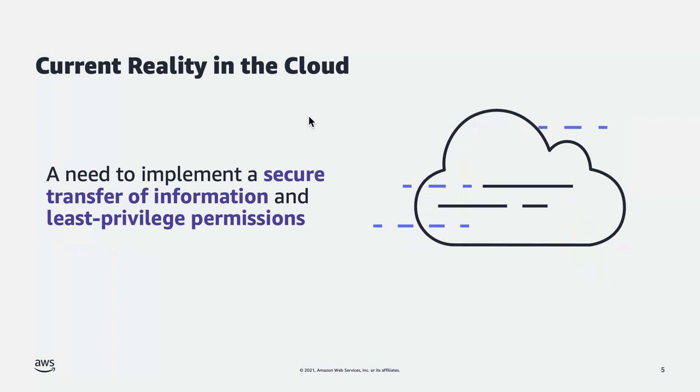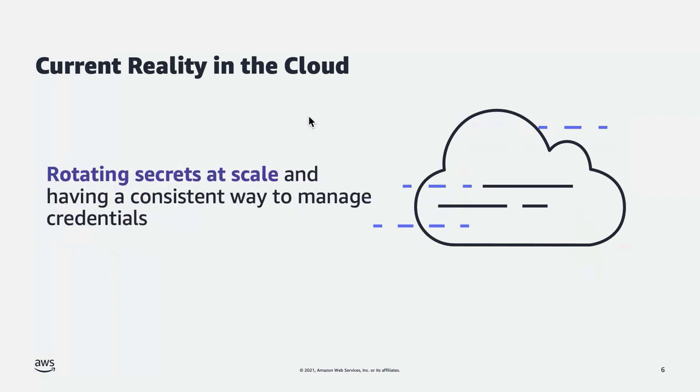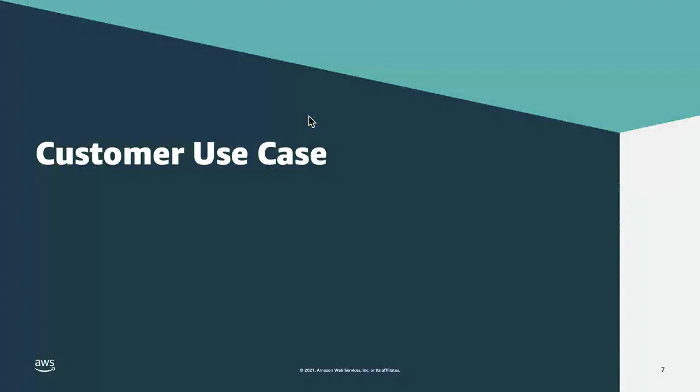So if they have any handoffs for applications or operations, they're going to want to make sure that they're preventing creation of policies that grant overly broad access to their secrets, and also configuring AWS KMS and IAM services and policies to ensure that only the needed permissions are in place. Additionally, customers really want to ensure there's little to no downtime during any secrets rotations. So they want to rotate their secrets at scale and have a consistent way to manage these different credentials.